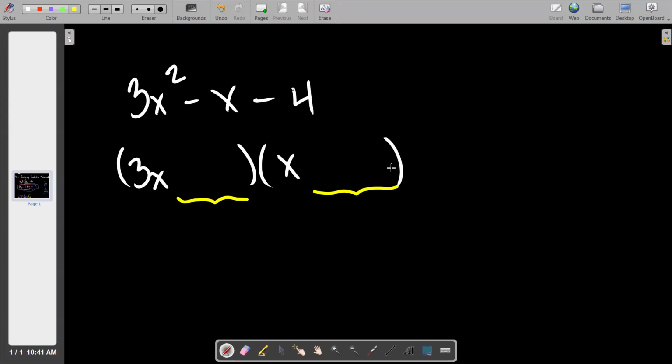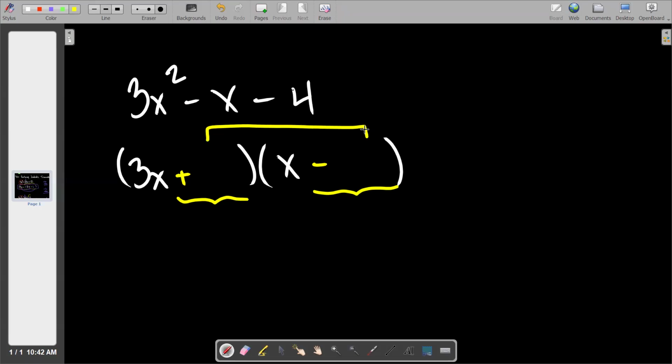Negative 4. And this is where I just see the writing on the wall. When kids have bad basic skills and don't know rules of positives and negatives, I go, when March comes, we're dead. How do you multiply in math to make a negative? You got to have one of each. So I know going into this, before I even worry about making a 4, one of you is going to be a positive and one of you is going to be a negative. Because when you multiply together, you better make negative.